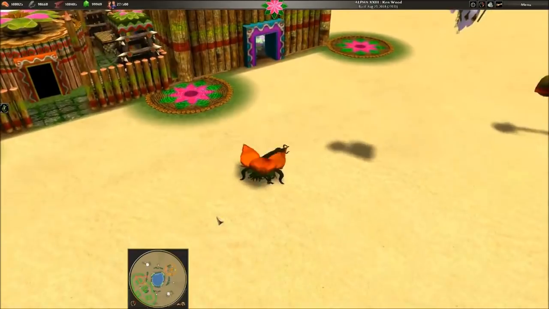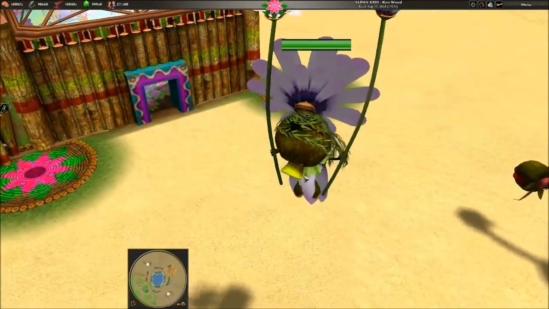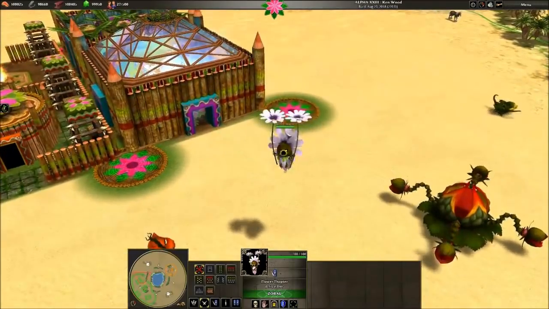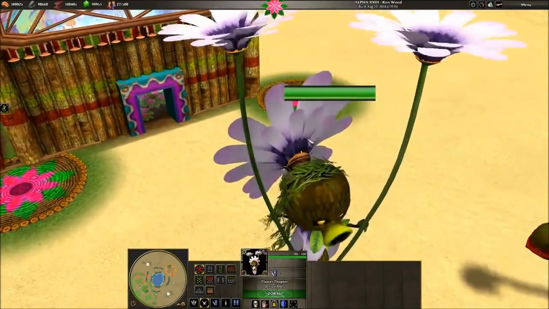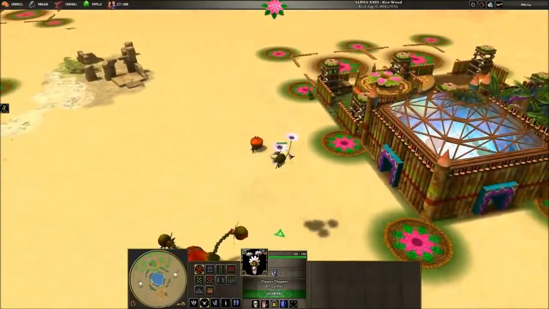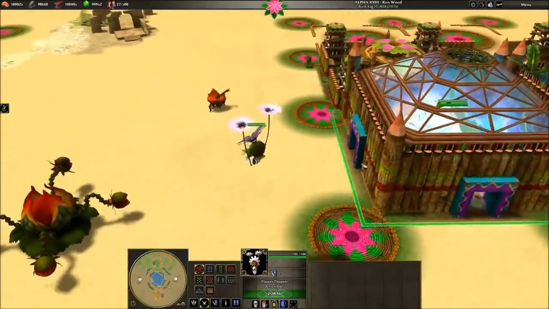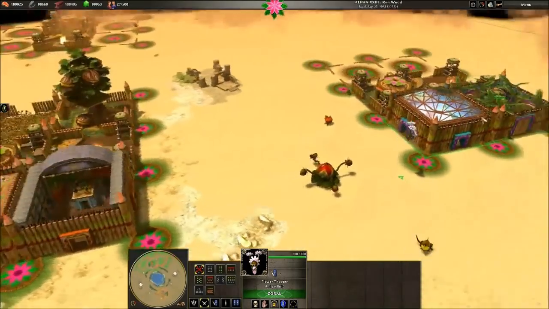First up is the... Oh, actually, I forgot to show this one, but this one is actually one of the hero units, so I won't show her until we get to the hero video. But this unit's really cool because it's a flying unit. It just looks really cool too. But anyway, I'll go into details about that one later.